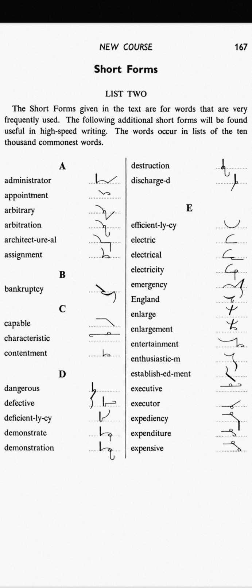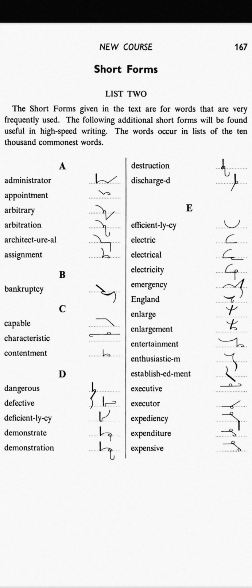Downward L with K stroke on the line is used here for electric. Downward L with K stroke with KL stroke on the line for electrical. Downward L with K stroke on the line with S circle T through the line for electricity. M stroke on the line, upward R is used here with J stroke, S stroke for emergency.